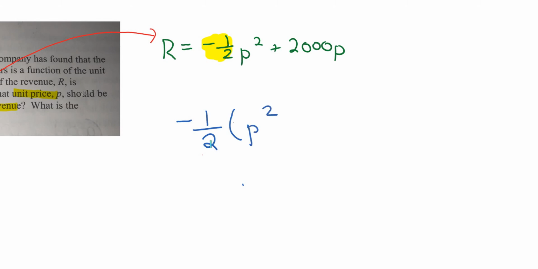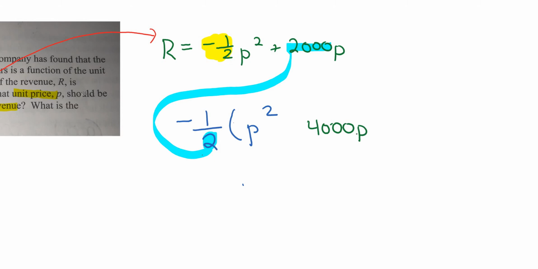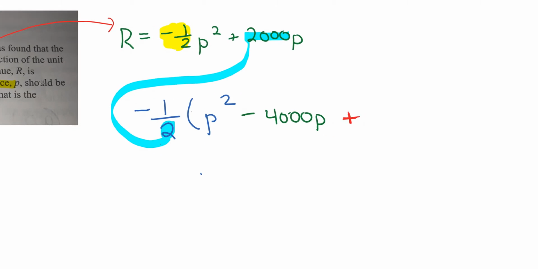And now the trick is you take this 2 down here and you multiply it with the 2,000. So 2 times 2,000, that gives you 4,000. And because there's a negative sign here, you must have a negative sign to follow up. Okay, so I'm just going to erase that. And then when you're completing the square, the next sign is always a plus. All right, so after that, you want to take the middle guy, which is 4,000, and you want to divide that number by 2. And that gives you 2,000.